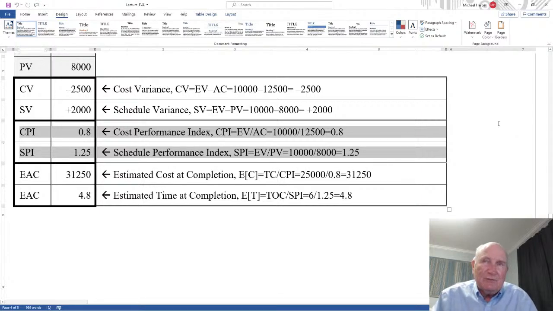It's pretty simple to do, but it's not obvious. A lot of people don't do it. If you can monitor with your performance indexes, your cost and schedule, it begs the question, how can you be surprised to be over budget and late?